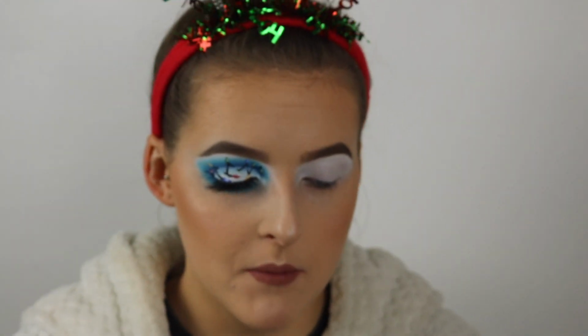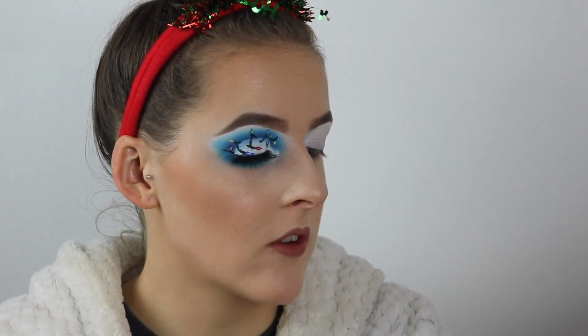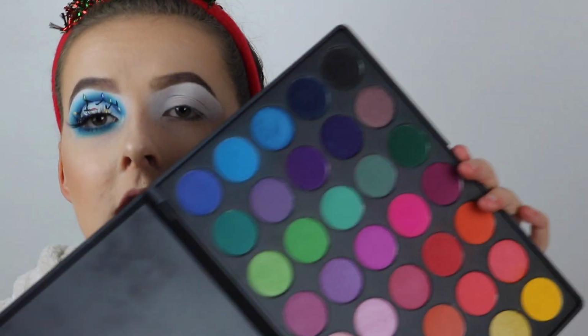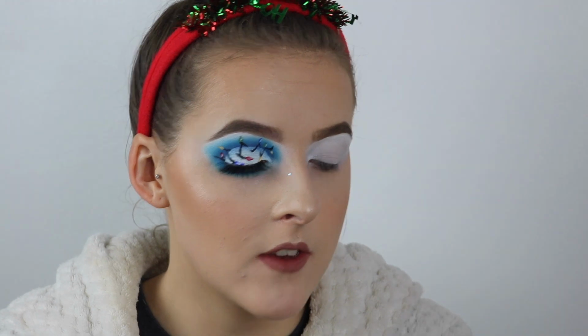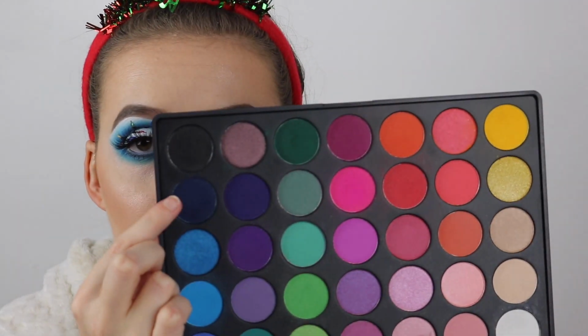Okay, so today I'm going to be using the Morphe 35B palette. Everyone was saying that this was going to be discontinued. I think they did discontinue it for a while, but they brought it back and even better than ever apparently. But I do have the older one. I do want to get the newer version just to see if there's any difference, but I do really like this palette. First I'm going to take this dark blue shade. I'm just popping this in my crease.